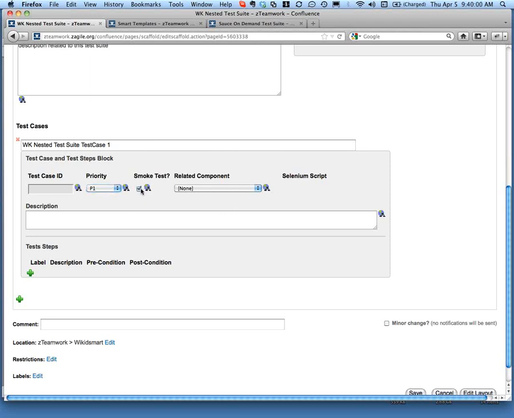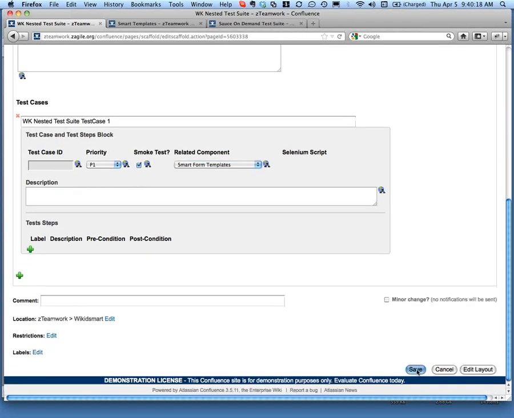So you can mark it whether it's going to be part of this smoke test set. You can associate it with a particular component. And if you like, you can also associate it with specific requirements that are linked to that feature. So once you've done all of this, you can save the test case.